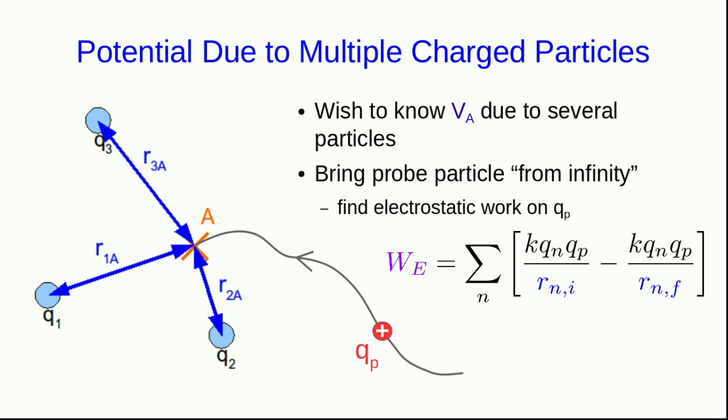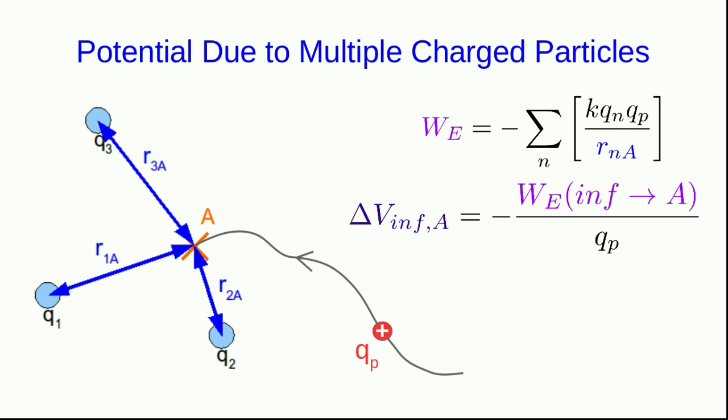So we know how to calculate the work done by one electric charged particle on another charged particle. This is the expression. And we're starting at initial distances of infinity, and so the first term disappears, and so we're simply left with this.